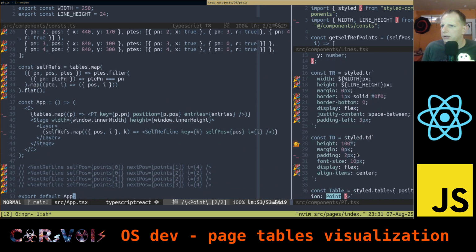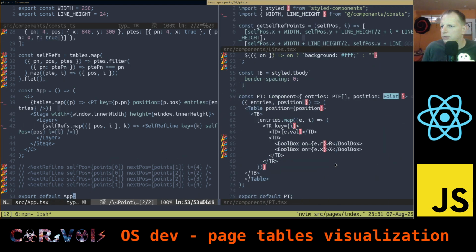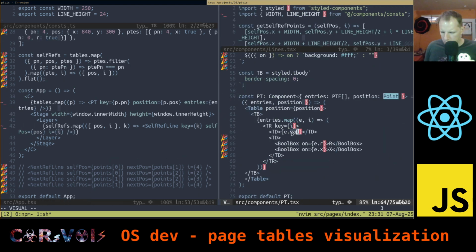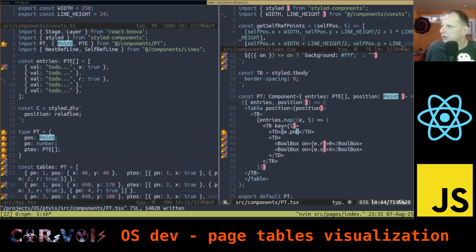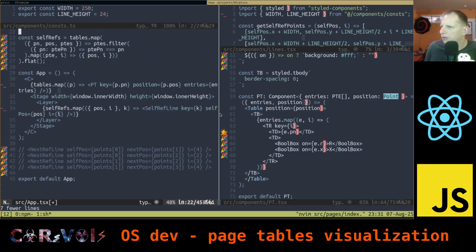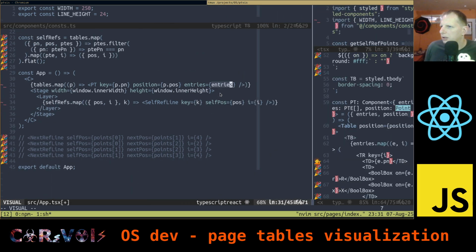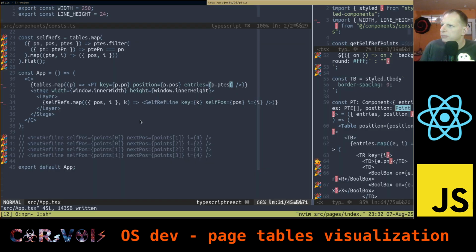We're actually writing val, right? So instead of val, we should really write pn for page number, which means this is now effectively gone. And we're actually removing this here. Oh no, I'm so sorry. Instead of that, we're gonna use the p.ptes. Does it work? Yes, it does. Look at that. We now got the multiple entries. And you can also see, different tables got different numbers of entries here. But that is just because of our data.